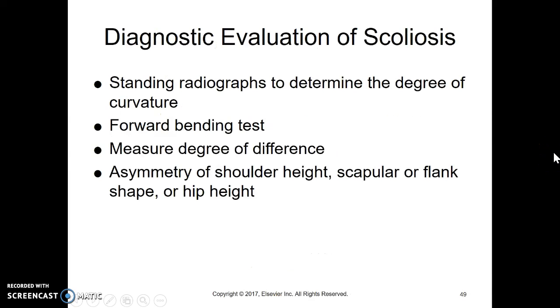So how do we diagnose scoliosis? Well, what the physician is going to do is x-rays and actually measure how much of a curve there is. What we can do as a nurse to screen for this is we have the child bend forward like they're touching their toes and then come up slowly, and we're looking at that spine to ensure that it's straight. And if we see that hump, there's a little thing that you use to measure how much of an angle that is, the hump, and then we refer that to the physician. We also look at symmetry. Are their shoulders the same height? Are their scapulae the same height? Does one stick out more than the other? The hips, are they the same height?